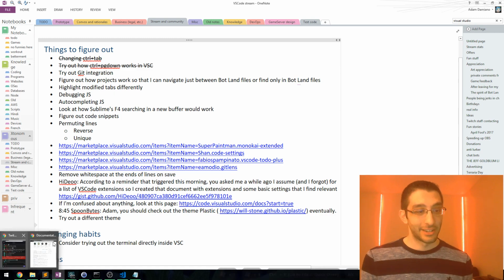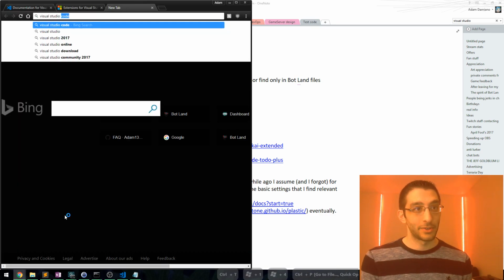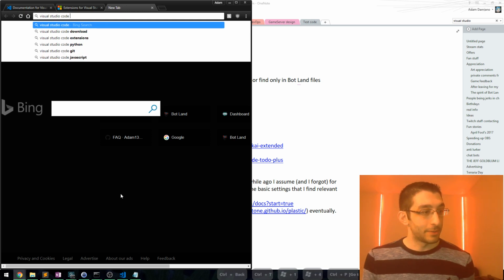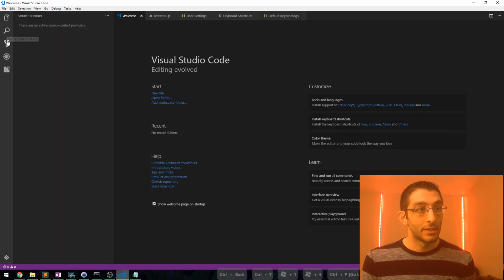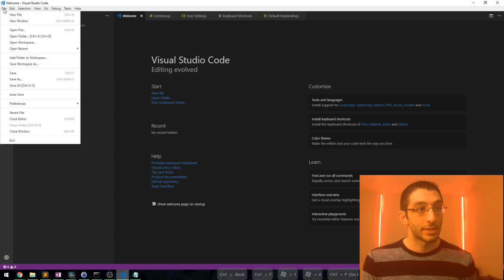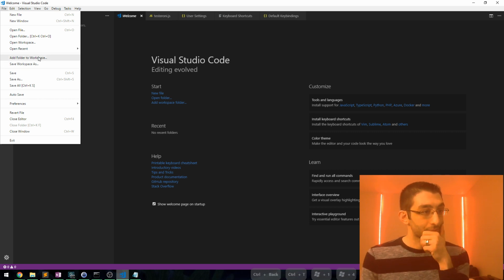Yeah, Git integration. I guess let's look up Visual Studio Code projects. How do you do this? Shows unsaved in the open editors, plus shows modified, new, etc. and use Git. Yeah, that's the thing I want to figure out though, is how do I even... There's source control. There are no active source control providers. Yeah, I wonder how you set this up. Workspaces is what they call them. So I'd have to add a folder to a workspace and then save the workspace. Okay.